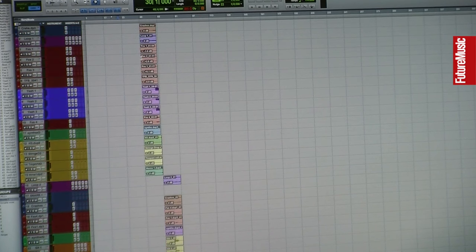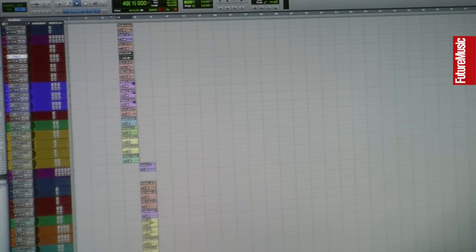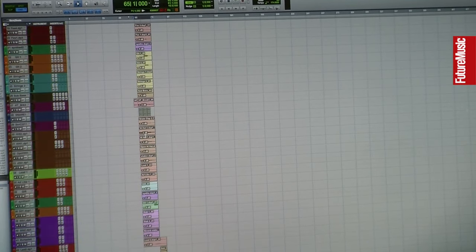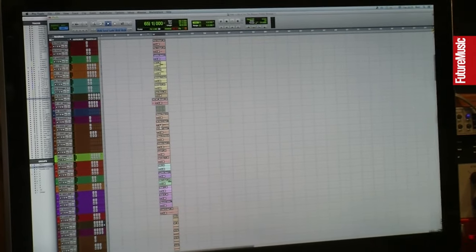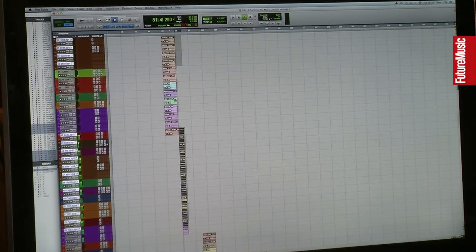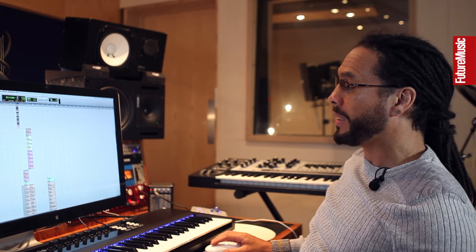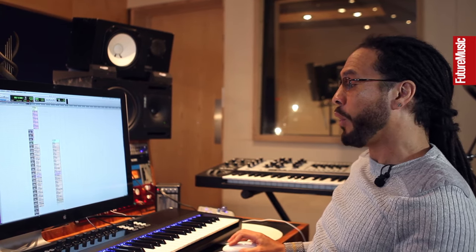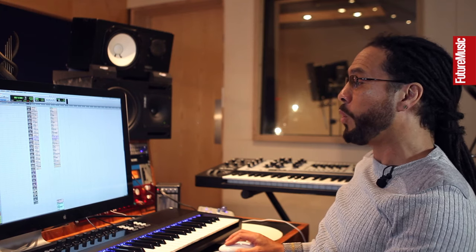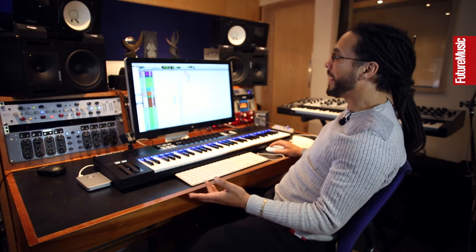So the intro is just this section here. Everything in the intro is this section. Then the next part is this section here. It's just all this here. And then the next, this small breakdown here, it's got its own section. And then I'll go to the next piece of section. Now, this is the beauty of having a stupid amount of tracks in Pro Tools to be able to do this. And then I've got this section here. Look, this is just one whole section which I'm just using. I've done it all in sections. Even I've got a ragga section which I've done here.